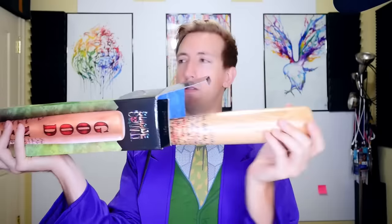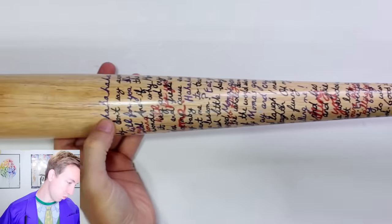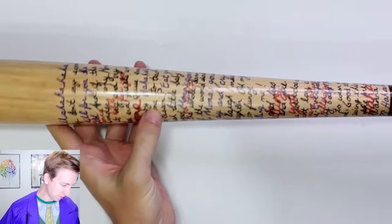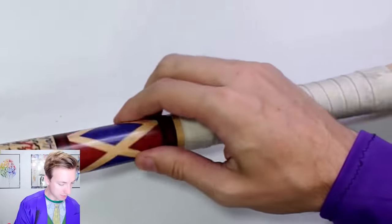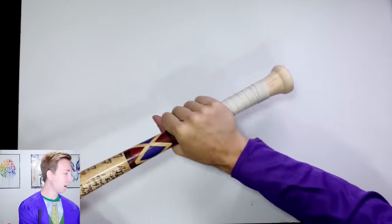Let's pull the bat out. This is a cool bat. Good night. Bunch of writing, way too much for me to read in this video. And then down at the bottom here, it's got some cool colors and symbols, and then the handle wrapped in some cloth here. I think we're probably gonna run into Harley Quinn out there.